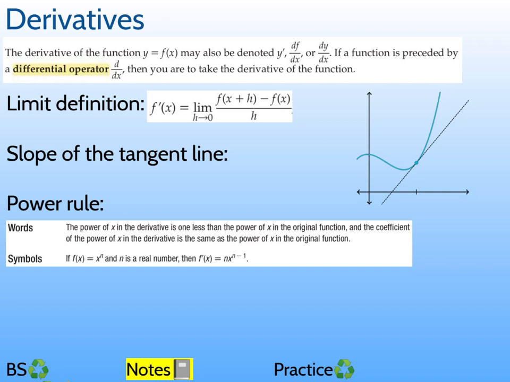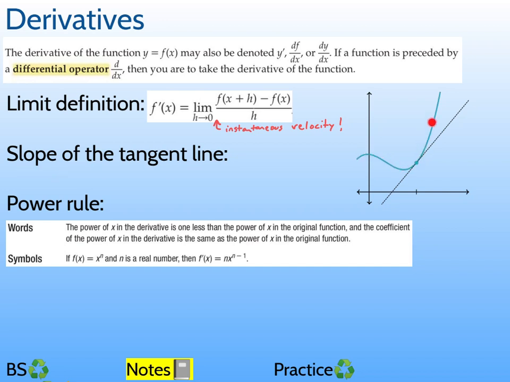Now, in terms of limits, the derivative is equal to the limit as h approaches 0 of f of x plus h minus f of x all over h. You may remember this as the instantaneous velocity formula. Wow, crazy. So, there's another way to think of this too. It's also the slope of the tangent line of the function.